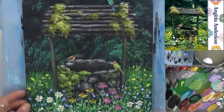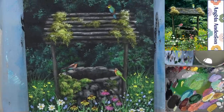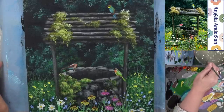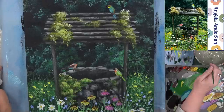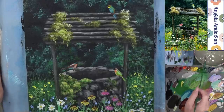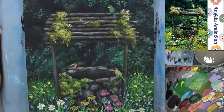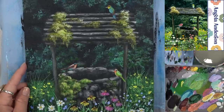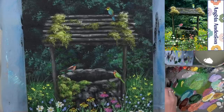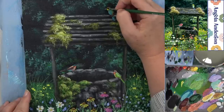Keeping it very loose and not getting too fussy with the birds. And again, you could do way more simple birds like cardinals, all red, little spike on the head, some blue or some black details, and make it a lot easier on yourself. But why would we ever do it easy? Right? Why start now?